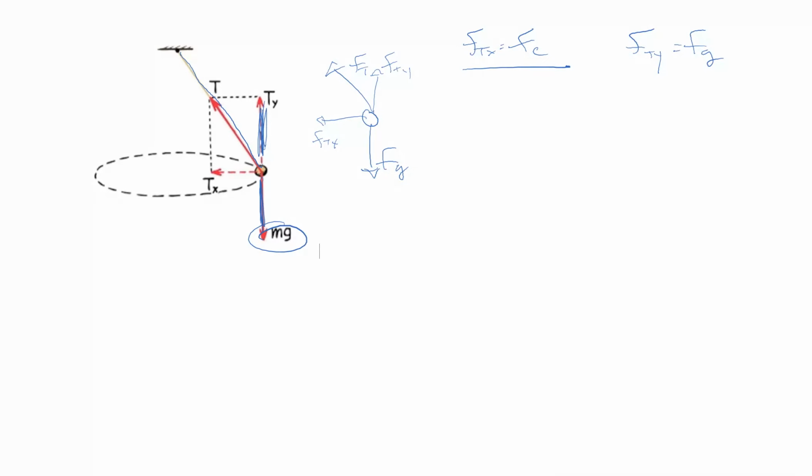So now what we want to do is redraw the triangle that we have. Here, this is the force of tension in the y, and this is the force of tension in the x. And we already said this is equal to mv squared over r, and this is just equal to gravity, which is mg. So if here is our rope, through your own decision and however you draw up your lab, you are going to have to solve for theta.